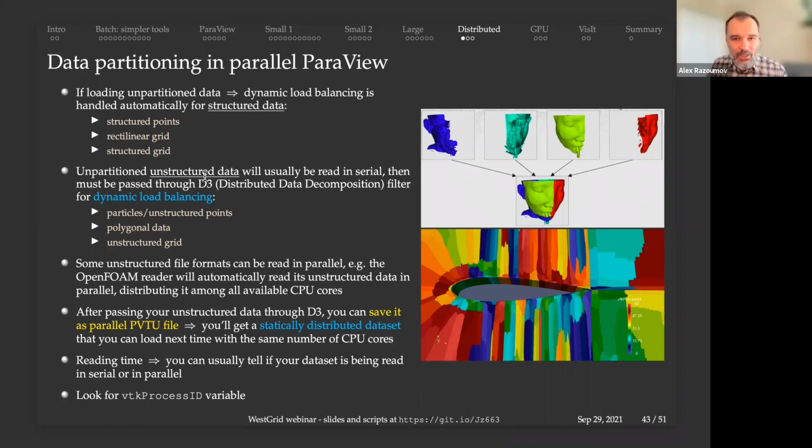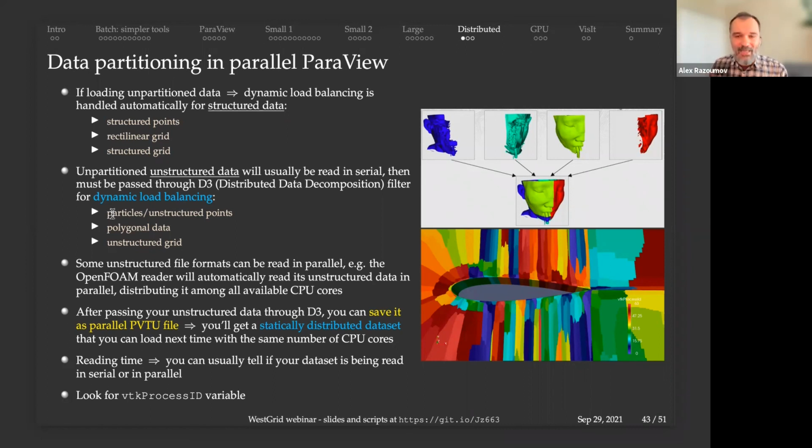With unstructured data, Paraview will not decompose it automatically. So if you read your serial data into parallel Paraview, and if your data set is a bunch of points or polygonal meshes, data on polygonal meshes, or data on unstructured meshes, Paraview will read it in serial and will keep it in memory on the single processor, right?